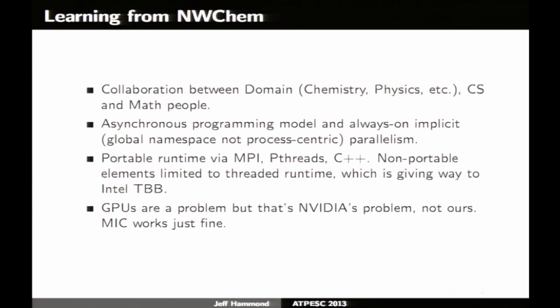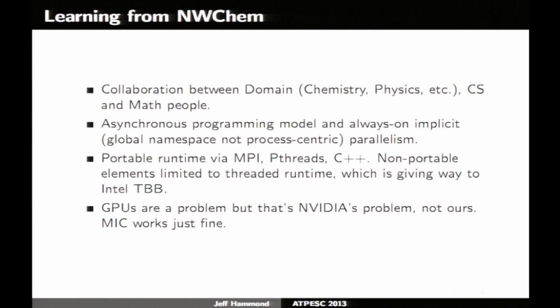So we're in the middle of transitioning to TBB, at least as the default runtime, and keeping the other one only for fallback. And then we'll punt the problem over to TBB, and then people like me will have to port TBB to BlueGene/Q, which we already did. But that separation of concerns means we just say, well, if somebody wants to sell us a machine to run Madness, they have to help us with TBB.